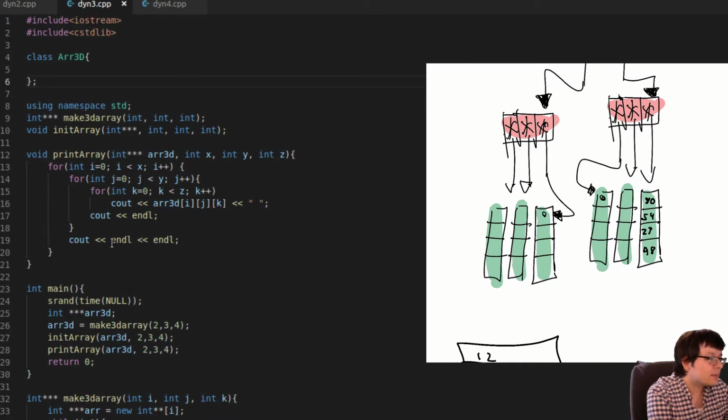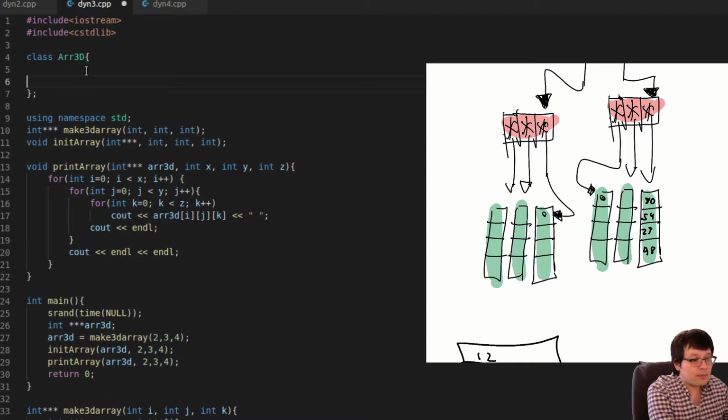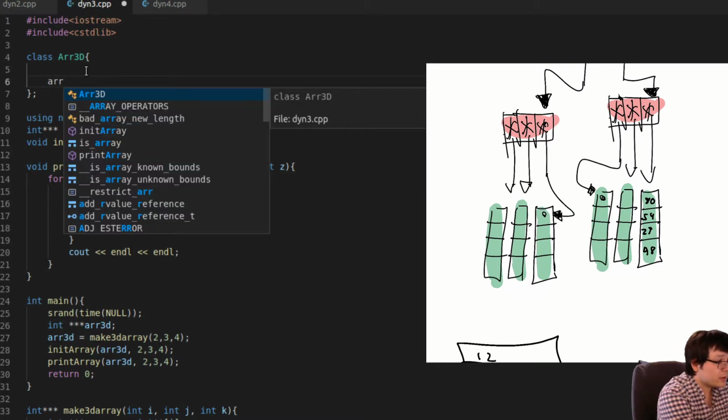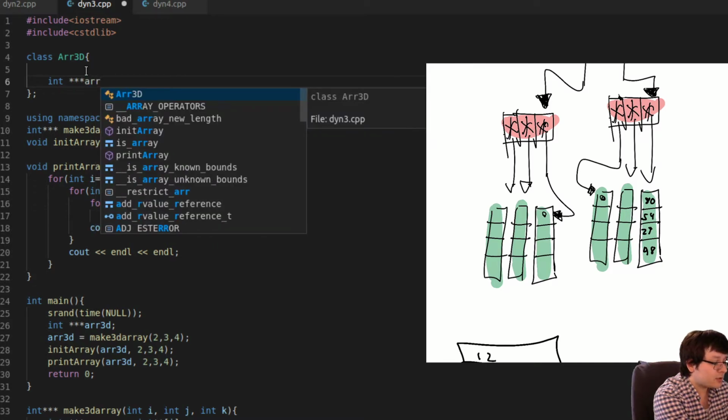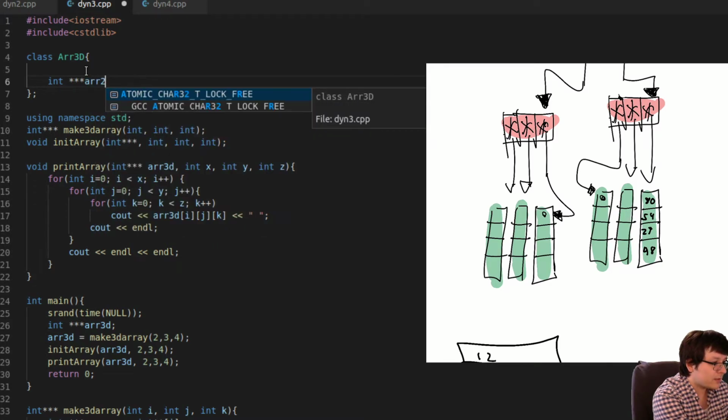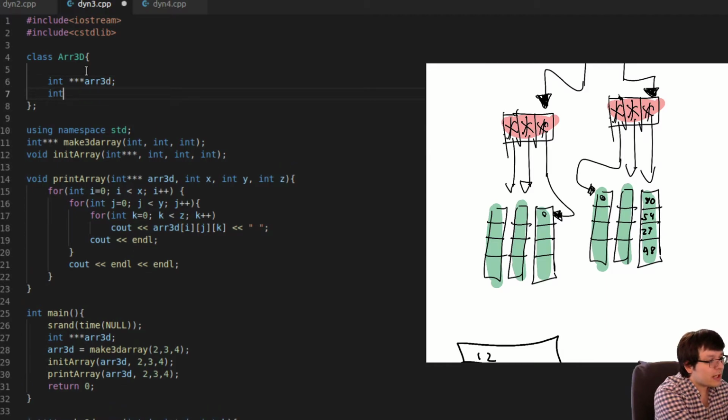Okay. So in the class, what we need to have is a couple of member variables. The member variables that we're going to have are going to be the array itself, so as a pointer. So we still have our 3-bit pointer here. And we can call that one the same, just so that the code is easier to copy paste. So array 3D, because we called that before. And we're going to have our 3 dimensions, which are I, J, and K.